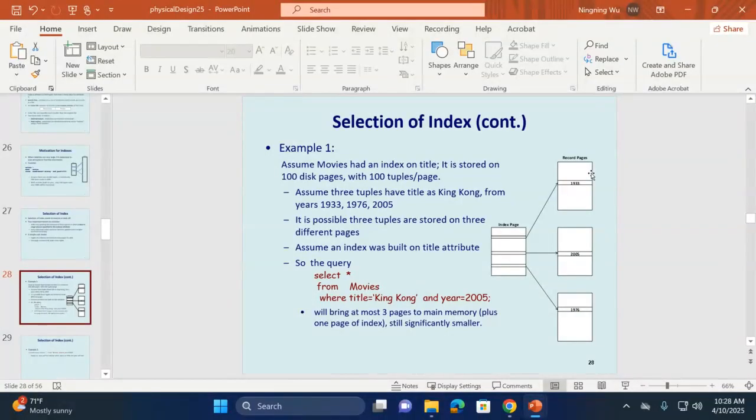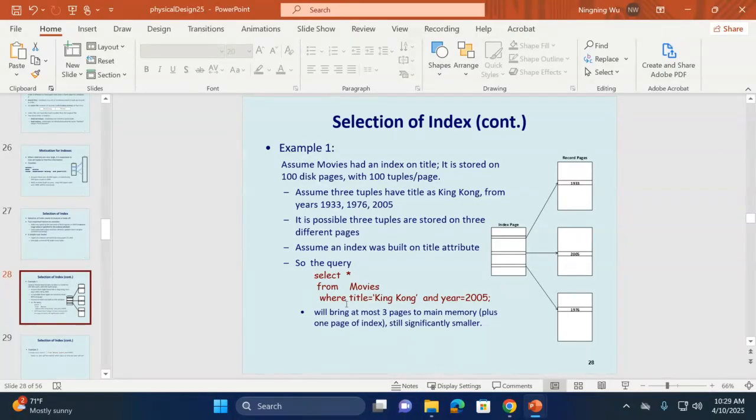Sometimes we may bring more pages to find the record we need, and sometimes fewer if we're lucky. Sometimes we may need to bring all 100 pages if the record is stored in the last pages. That's why on average we can roughly estimate we need to access half of the disk pages, about 50 disk pages, to find the data we need.